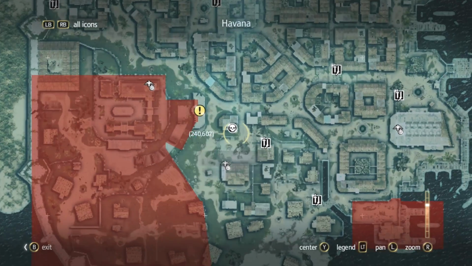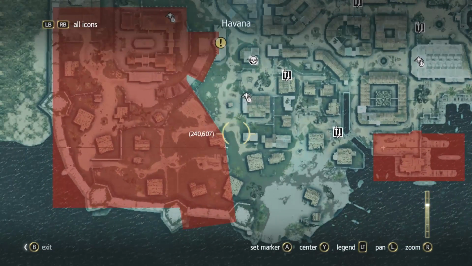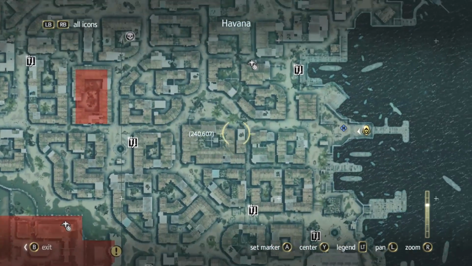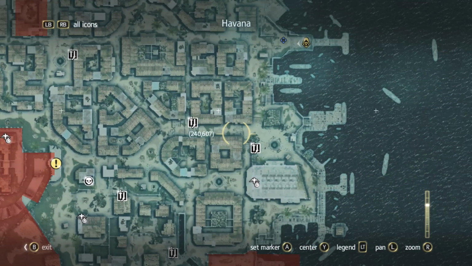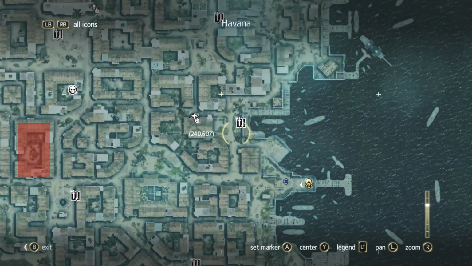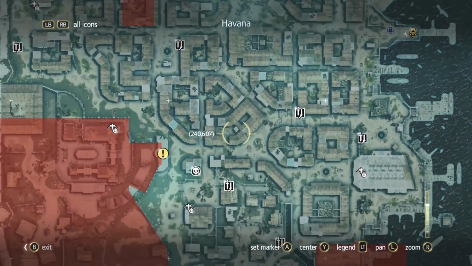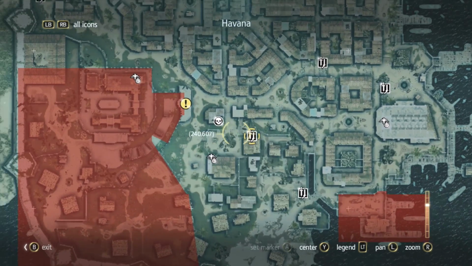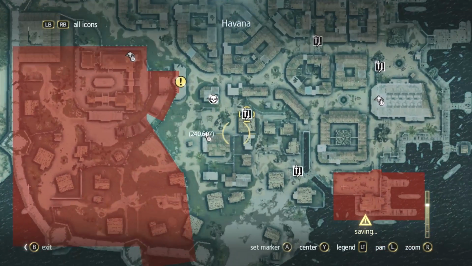Ah, damn it. Right. Okay, so we basically got all the collectibles here. The next thing to do is obviously to carry on with the missions. But before we do that, what I would like to do is go shopping. Let's go shopping here because that's next to the next mission. Okay, so we'll go here.